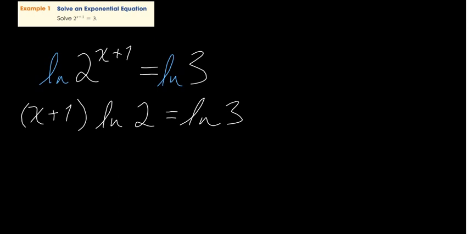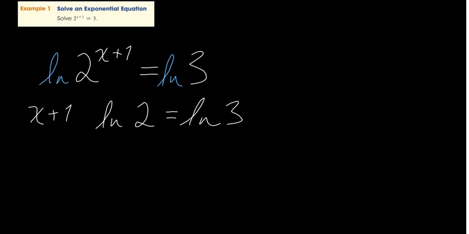Now, real quickly, the natural log of 2 and the natural log of 3 are actual numbers. Natural log of 2 is 0.69, and the natural log of 3 is 1.09, or 1.1 if we round. They're just represented as a natural log. The reason we put these things in parentheses every single time is that if we didn't, you might mess up this particular problem and make it look like this.